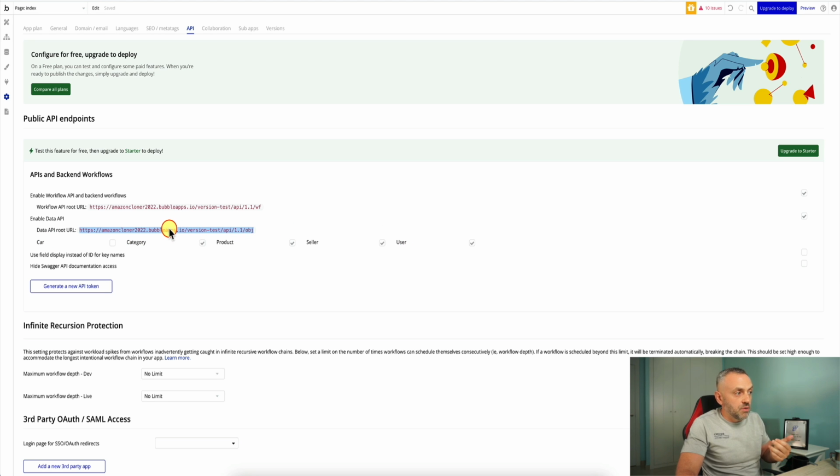Okay, so I can simply access this API externally, and I'm going to be able to access my data here. And so this is really, really nice in those situations where you may be building your app here, but you may want to have access or trigger workflows via some other app. Okay, now with FlutterFlow, you can't really access your data because FlutterFlow doesn't really have a database. If you don't count app state, it doesn't really have a robust database. Typically, you need to use a third-party database, but we're gonna get into that a little bit later in the video. And so this is really, really nice.